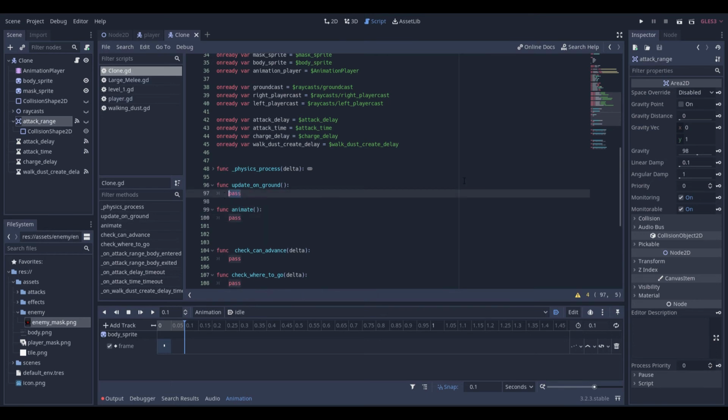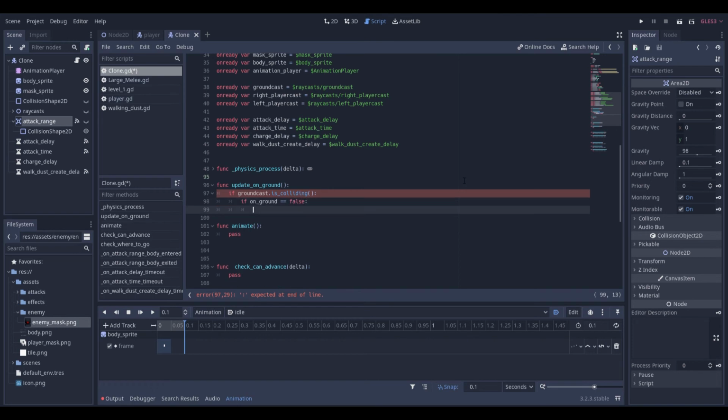Now in our update on ground, I'm going to do if groundcast.is colliding, then if on ground is equal to false, var jump land dust. What's wrong with this?